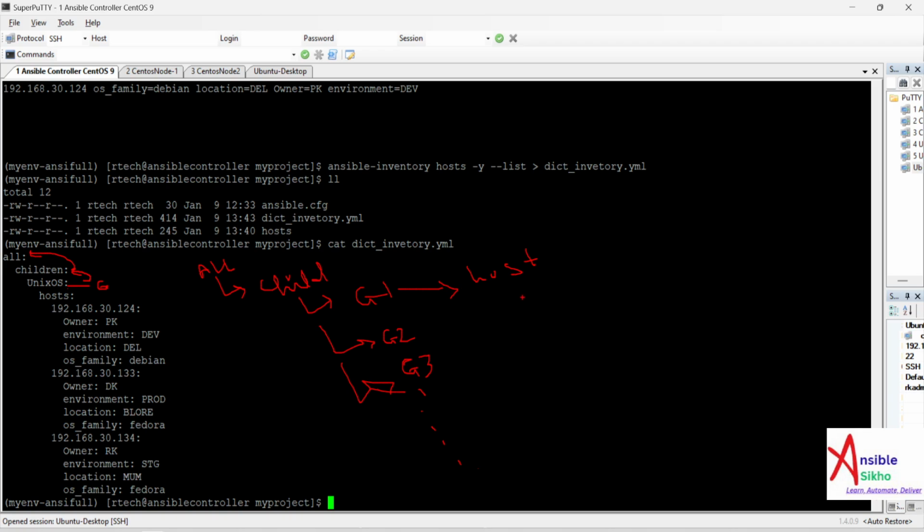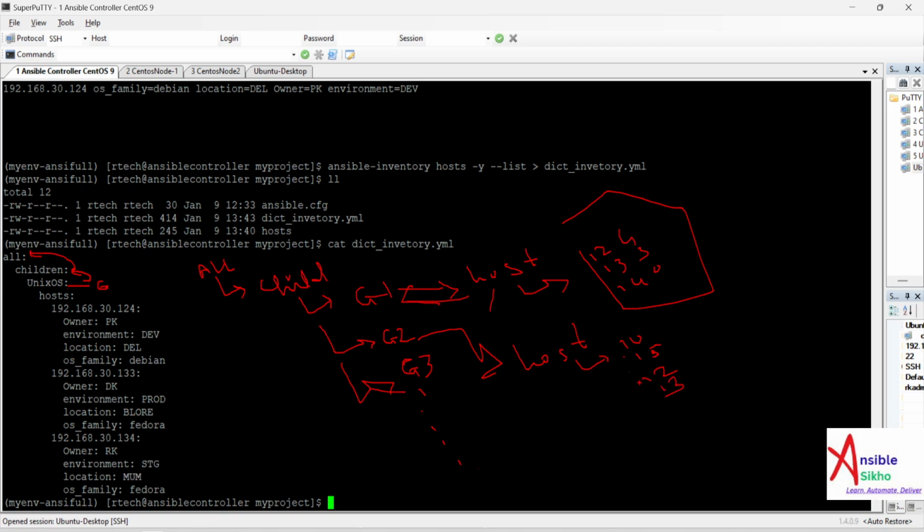Those groups will have different hosts like 124, 133, 140. All these hosts will be available inside this particular group. This particular host group will have hosts 10, 15, 12, 13. These are the IPs. I am just taking random values.